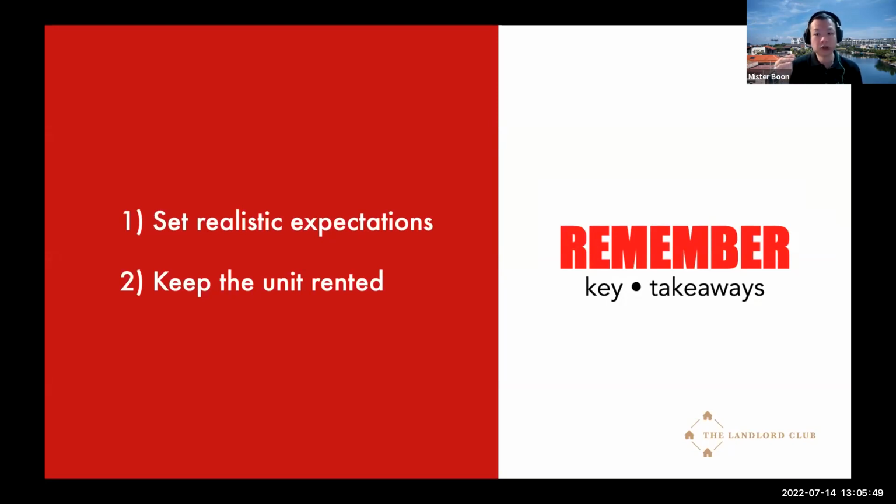To me, the priority is always tenant first, second the highest price, and this will make a very good equation. If the tenant does not take care of your place, even if you're getting the highest rental, bear in mind that when you take it back, you need to use some money to rectify the place, do some A&E to make it very nice and clean before you can rent to the next person. So is it worth the hassle?